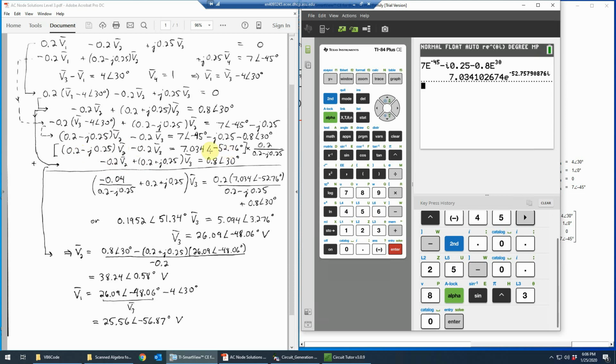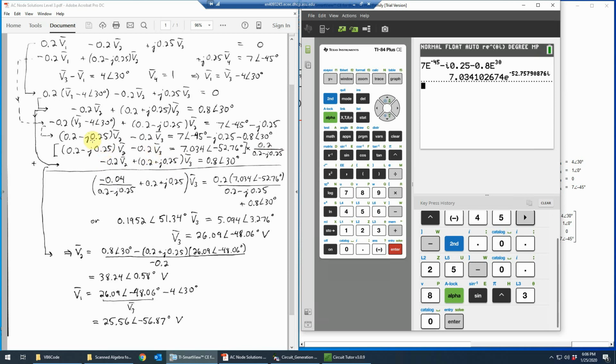So what I'm going to do is take this first equation and multiply it by 0.2, which is the absolute value of that, divided by this coefficient. In doing that, the coefficient of V2 bar in this equation becomes 0.2. Then if I add it to this equation, 0.2 V2 minus 0.2 V2 will cancel out, getting rid of the V2 bar terms, and I'll have nothing but V3. And of course, I have to also multiply all the terms in the equation by the same constant as per the standard laws of algebra.